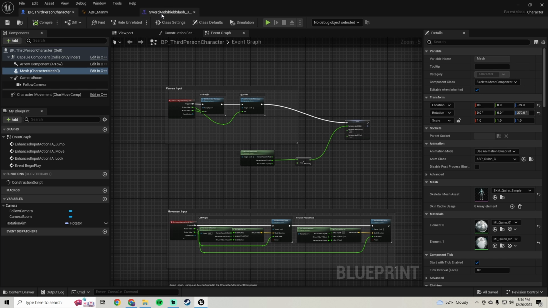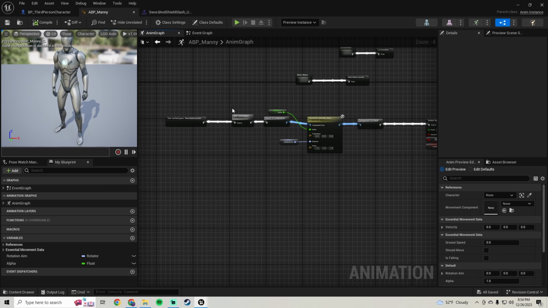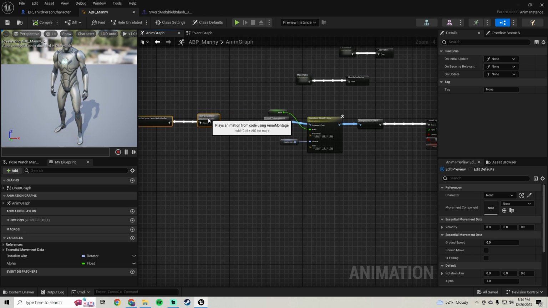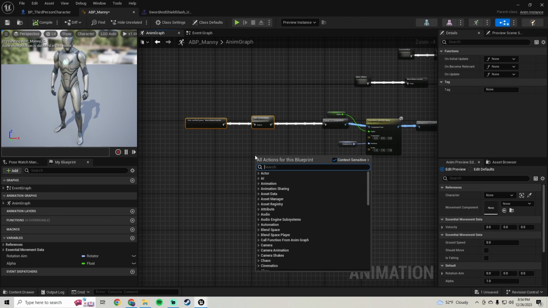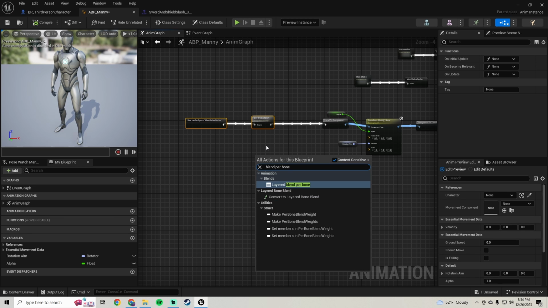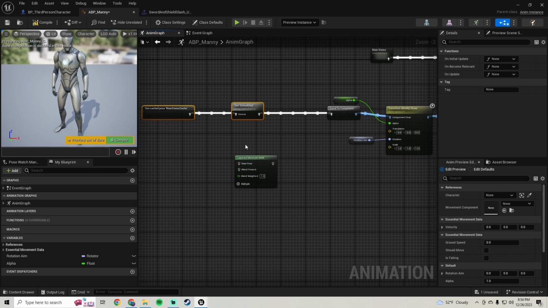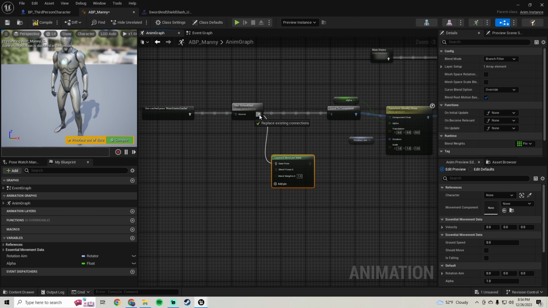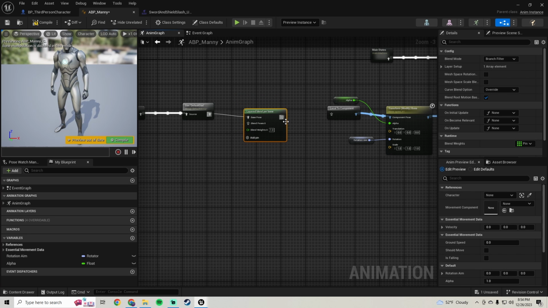We're gonna go over here to our ABP mannequin, and in our anim graph, we're gonna right click, and add a layered blend per bone. Our base is gonna be our default slot right here, and we can hook that into this.